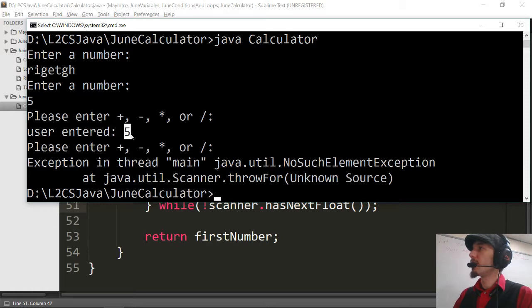But there is a problem where the scanner passes this input to the next call of scanner as well. It gets passed twice.